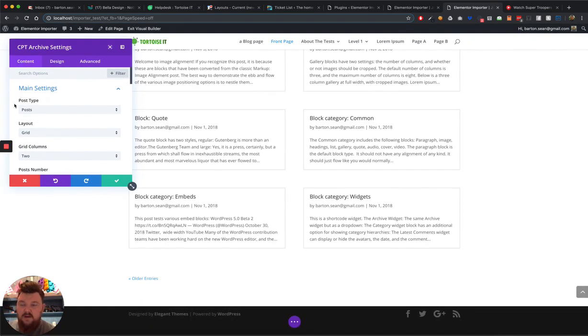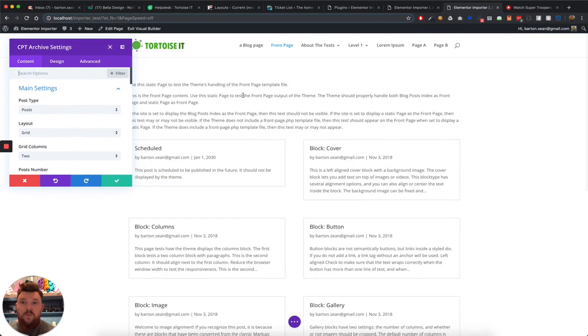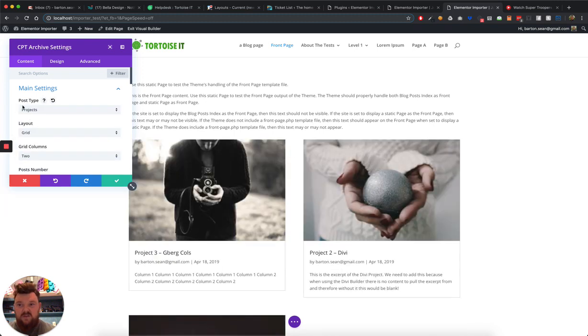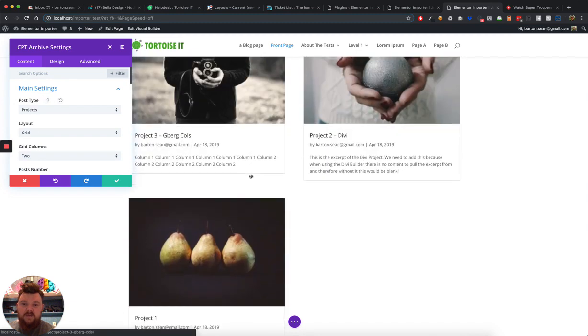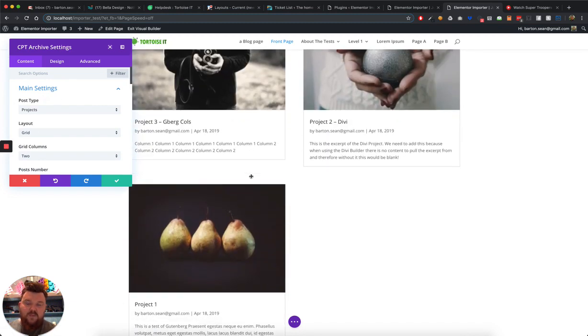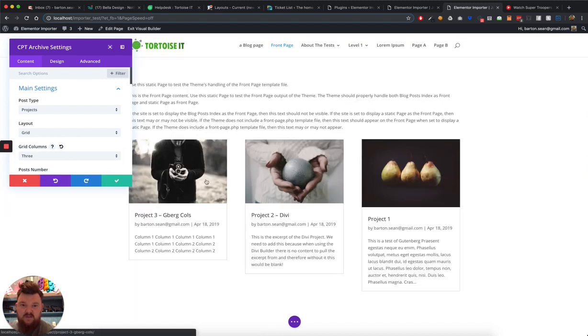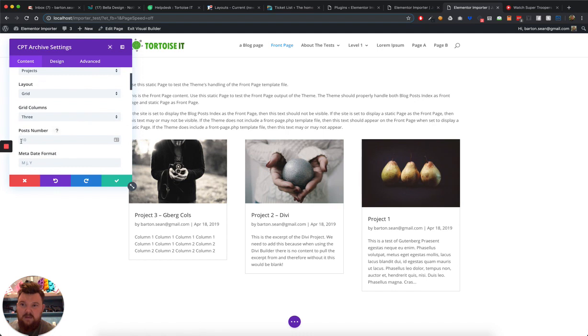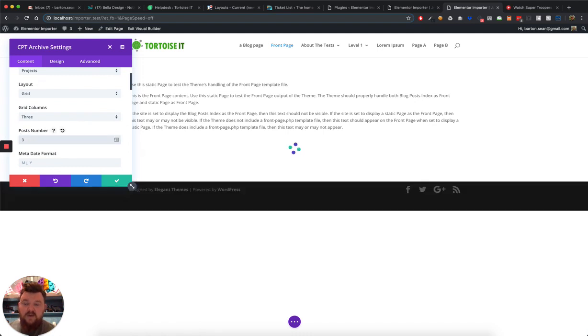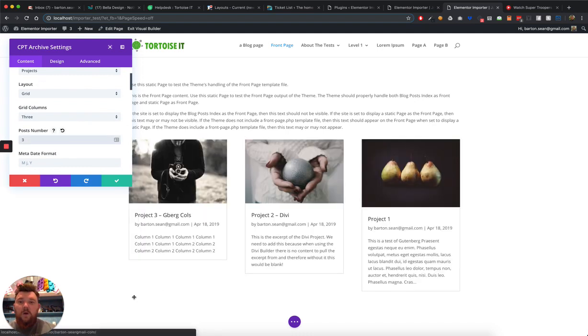So the CPT Archive, we choose our post type. Now it's showing blog posts at the moment, but if you remember, we wanted to see projects. So I can click in the post type and choose projects. As you add post types, this list will get longer. And I've got 3, haven't I? I want to see 3, but this is a bit uneven, so let's show it as 3 columns. Notice that the images now show as you'd like. There you go, grid layout, and I'll tell it to show 3, because if there's more than 3, you'll see older posts and newer posts, or pagination type options below.